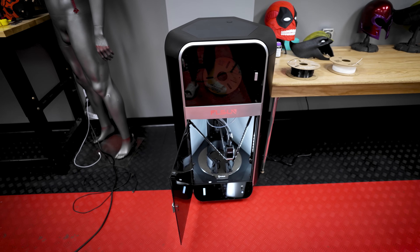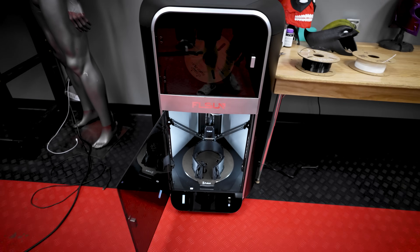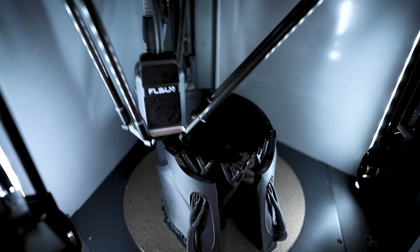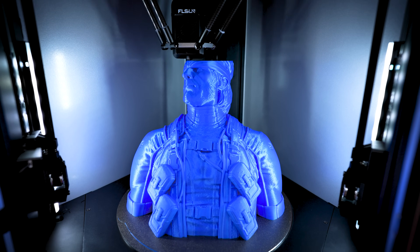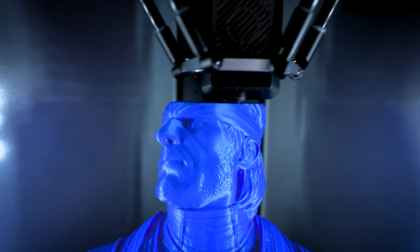This is the fastest 3D printer I have ever used, but just because it prints fast doesn't mean it actually prints well and reliably. That's what we're going to be taking a look at today with the brand new FLSUN S1 3D printer. This thing is just absolutely enormous, extremely well built, has to weigh about 100 pounds, prints incredibly fast, and be warned — it is extremely black.